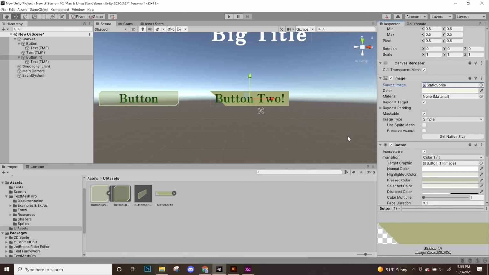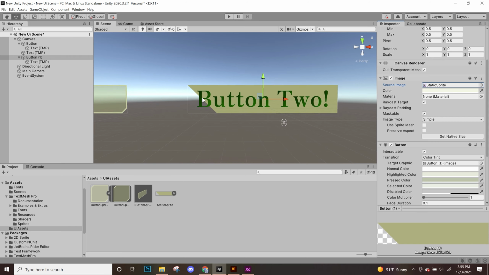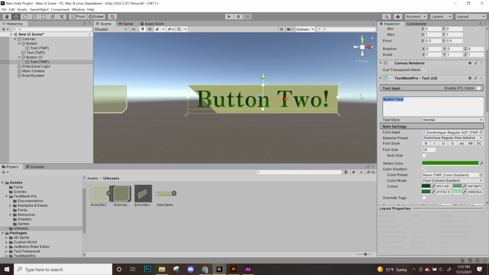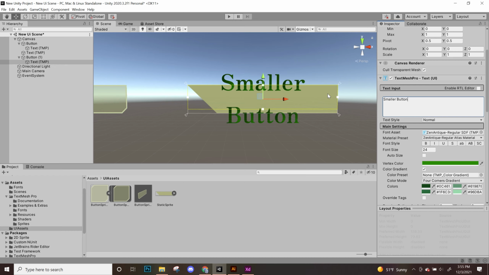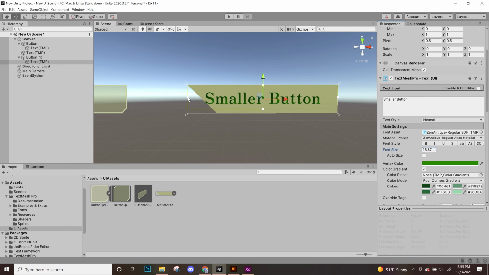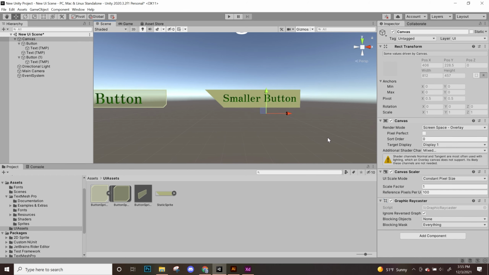And this one is just going to be a simple one. But let's say that doesn't quite work. We can go into our text and we can just do smaller button or something. And by that I mean I'm going to drop the font size until it fits and just sort of mess with our Text Mesh Pro like we would any other text box to make everything fit.